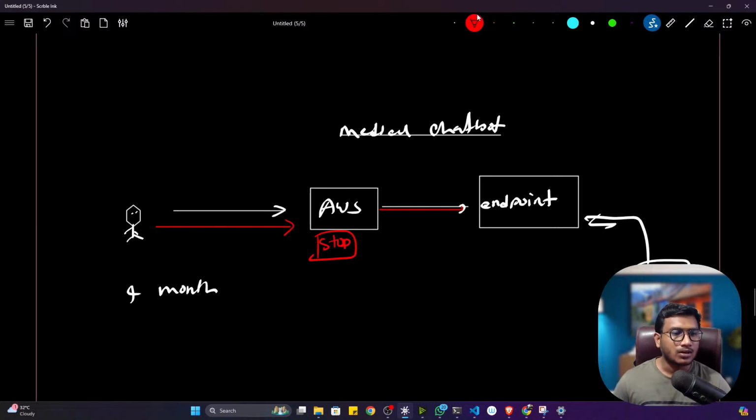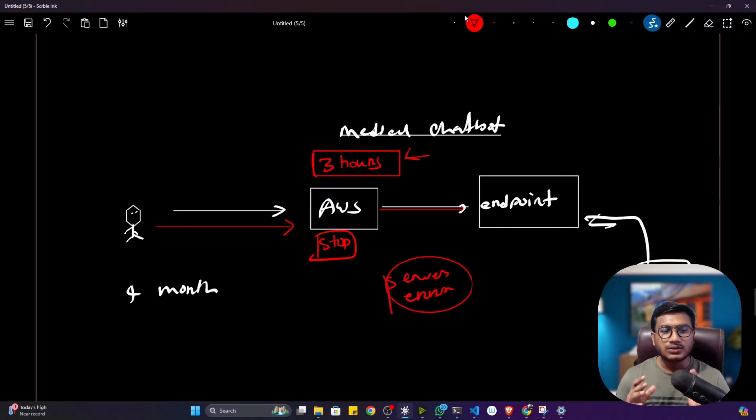Now let's say in between, whenever you stop this AWS server, it took 3 hours to change the entire source code, that means change the entire features of your application. So what will happen? For 3 hours users won't be able to access your application. They will come to your website and they will get a server error. If users are getting this kind of experience, definitely it would have a negative effect on your application. Next time they are not going to use your application. Yes or no? Let's say if ChatGPT is down for 3 hours, definitely people will move to Google Bard or any other software we have.